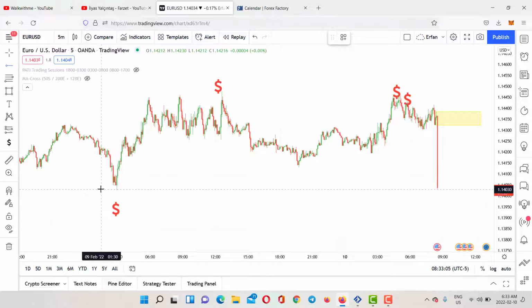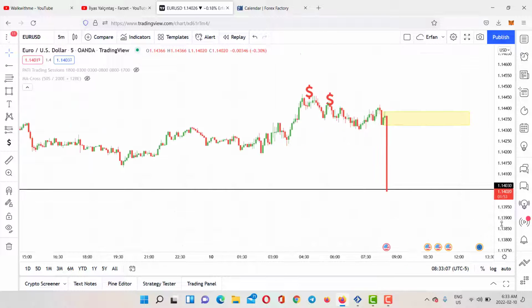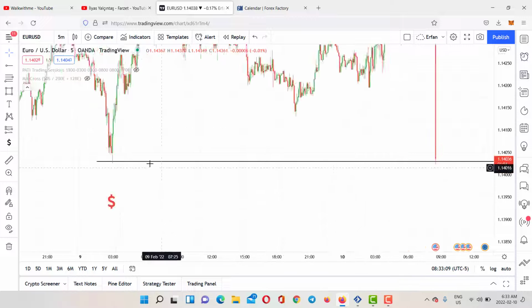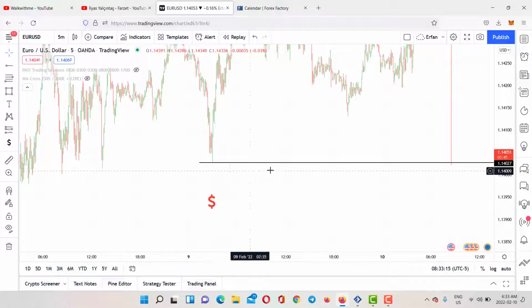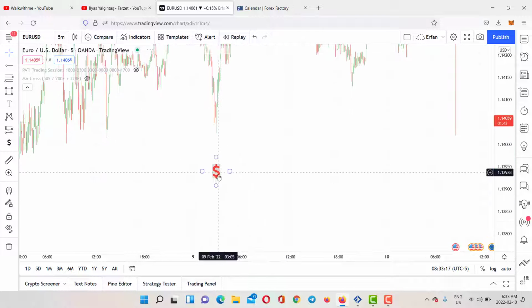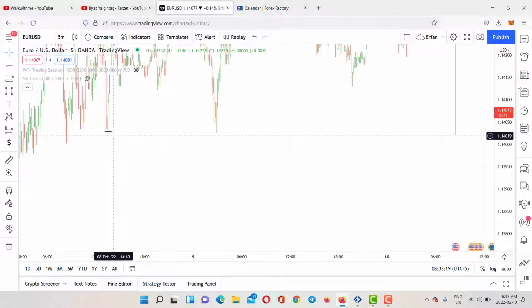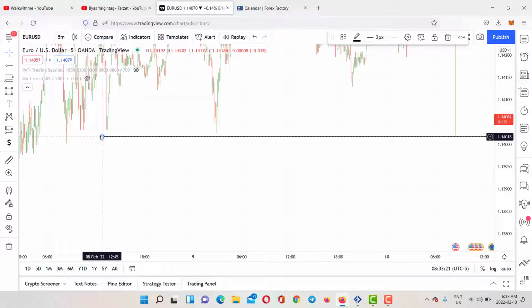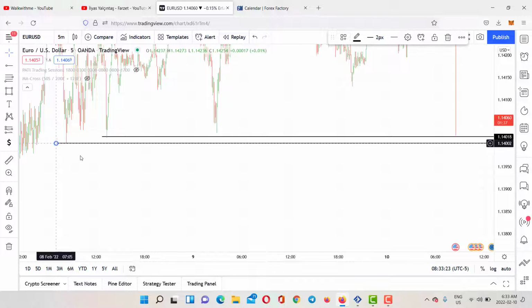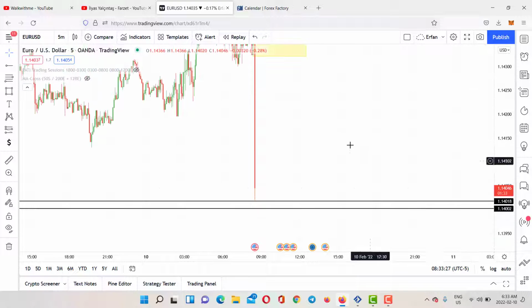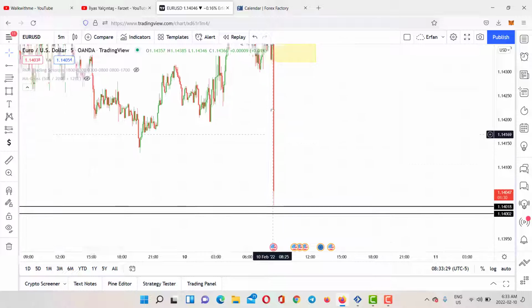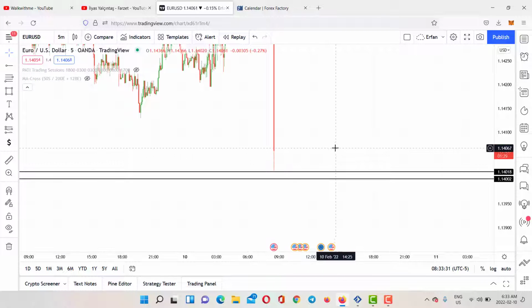But look at this support here. It's trying to grab the liquidity. It already did. See this one right here? It already grabbed the liquidity here as well. Even this one is gone. Now this one's left here. This one's left. These are the areas that need to get tapped into. But look at this huge candle, guys. Like, it's crazy. Wow.